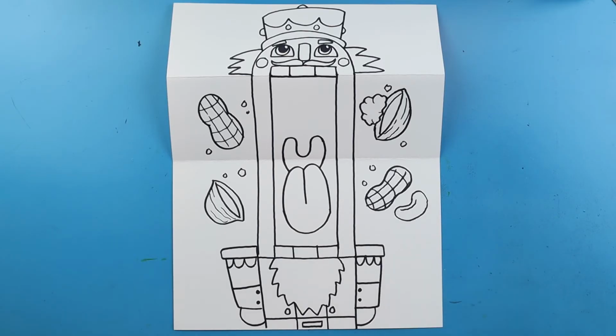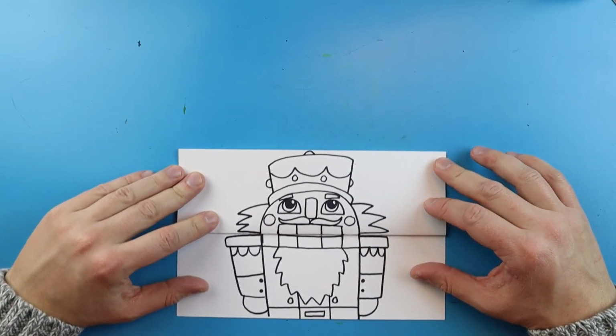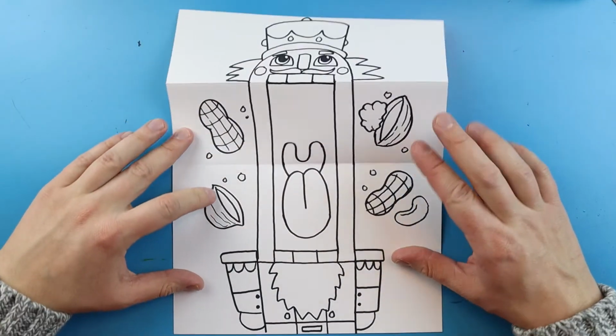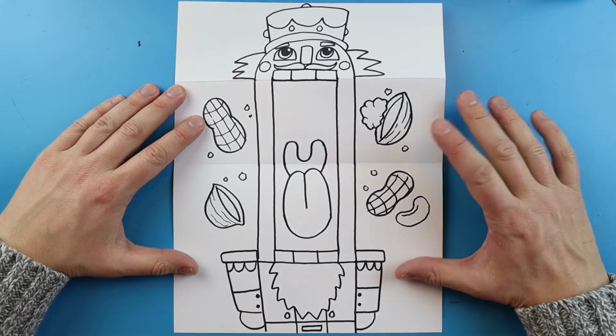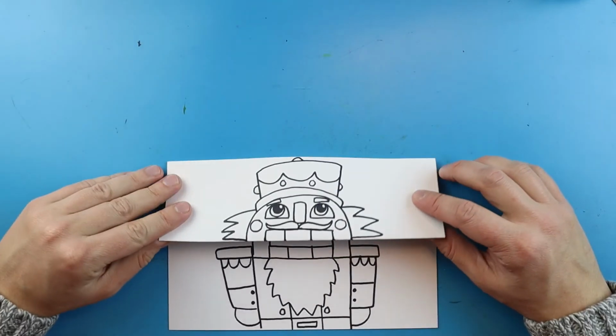And there you go, there is your drawing of a cartoon Nutcracker Surprise Fold. So when it's all closed up, it looks like the Nutcracker, and then when you open it up, he's got all of these little nuts that he's cracking everywhere. But there you go. I'm going to fast forward and start coloring this.